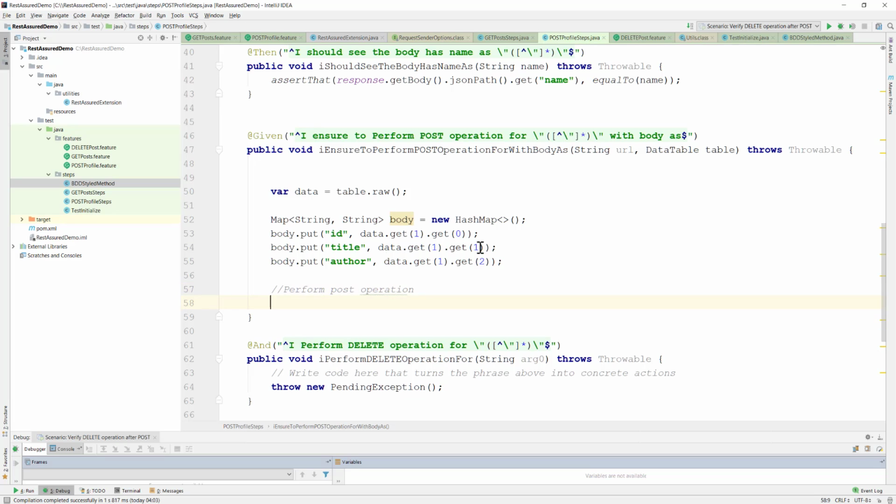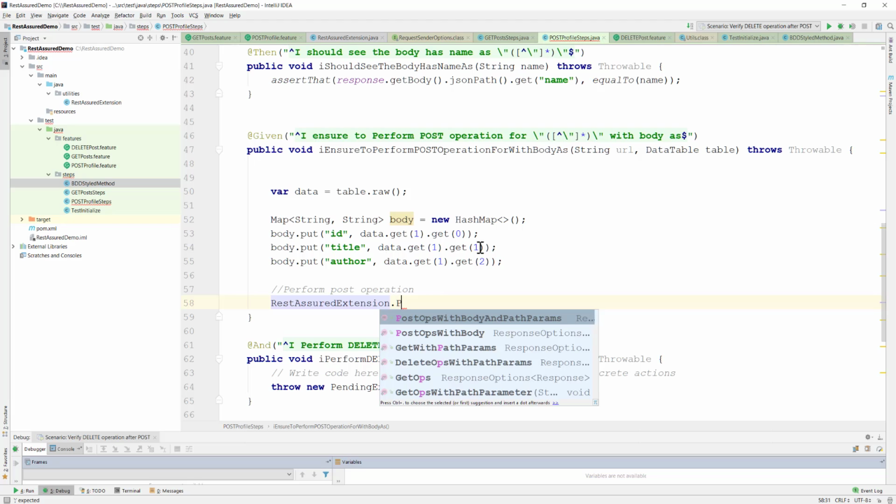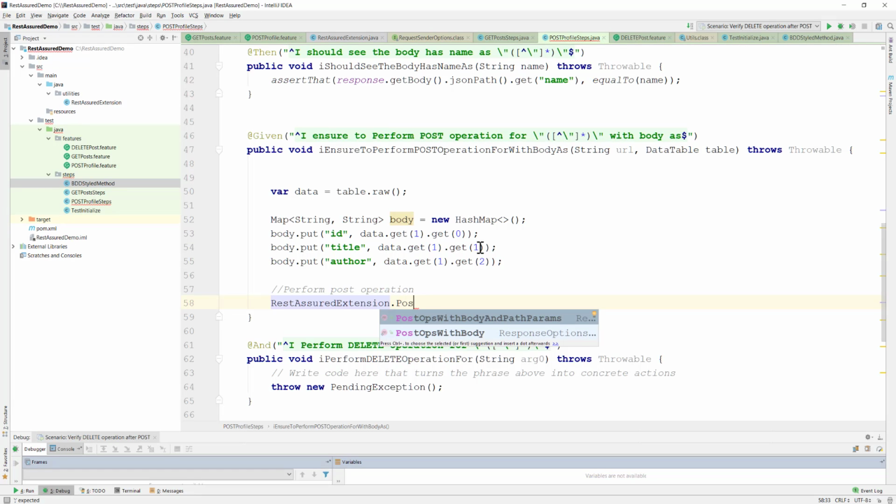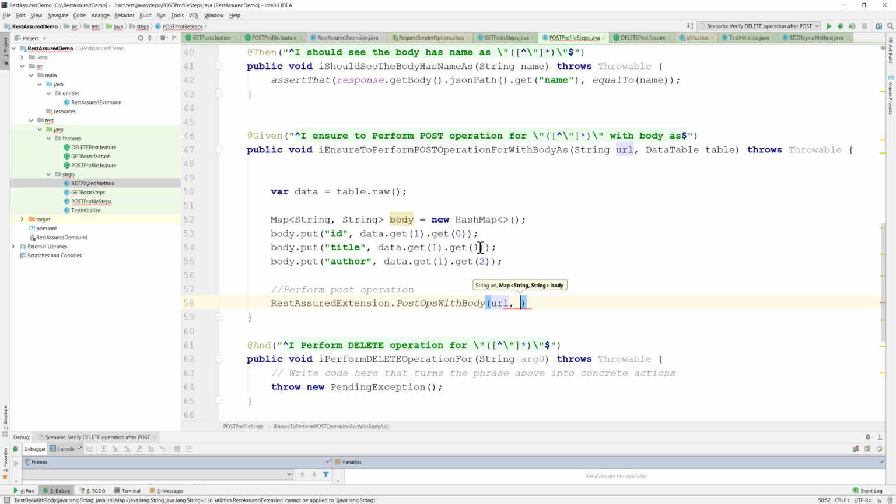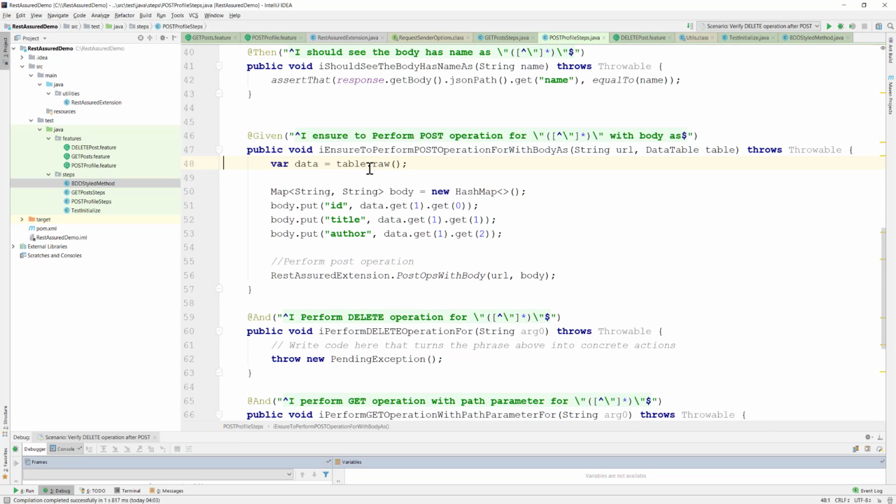For doing that, I'll be calling the REST Assured extension dot. We wrote a method called post ops with body in our previous video, where we need to pass the URL and the body. So this is how you can actually perform a post operation within this particular step definition implementation. Very, very simple and straightforward.